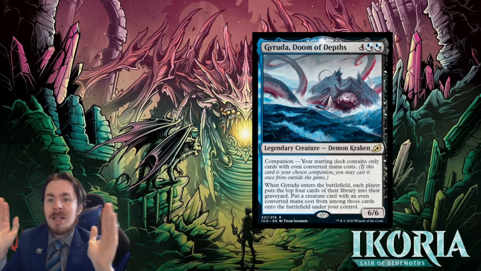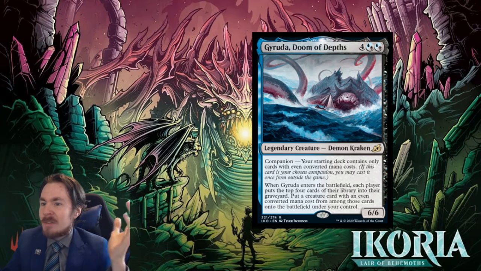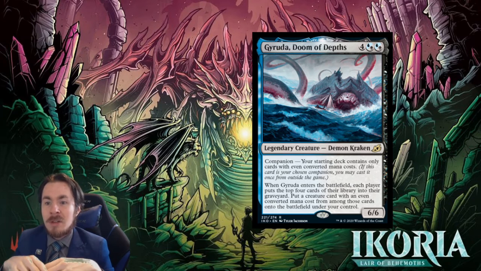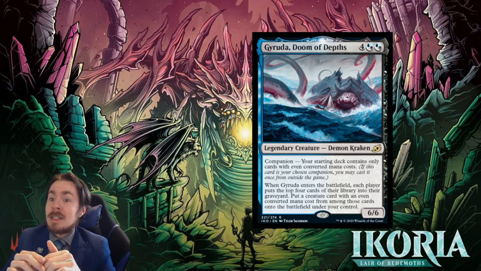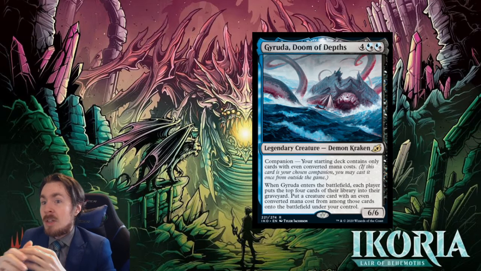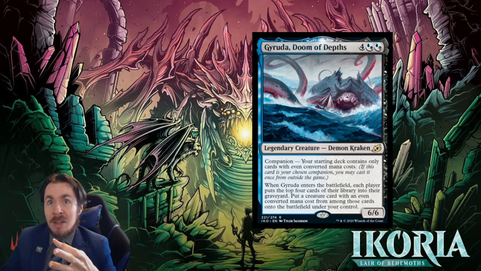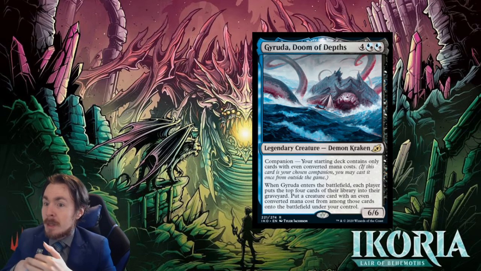That's fine. You could still play Gyruda as a regular creature and still get that second ability to go off. When it enters the battlefield, each player puts the top 4 cards of their library into the graveyard, and so on. It's still a regular creature. So you could do that, or you can do the companion just to always have access to it. You can also have 1 on the sideboard and 3 in the main deck. You cannot have 4 in the main deck and then 1 on the sideboard. That's too many copies of a card.